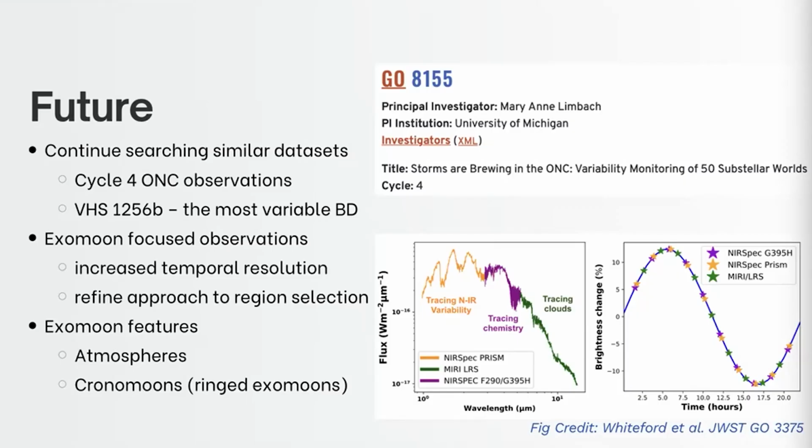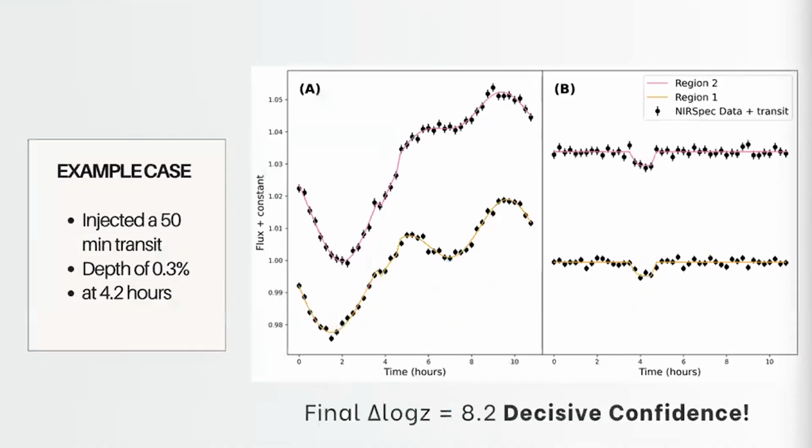Yeah, so that's part of it. I will say, whenever it's saying that there's a transit there, it's saying there's something that looks like a transit there. So for example, in the case where we searched for this, not with any injections, it did recover a transit. And so that's saying the GP plus transit model is a little bit favored. But when you go back and look at it, what it's doing is it's kind of latching on to the lower part of, I can go to the figure here.